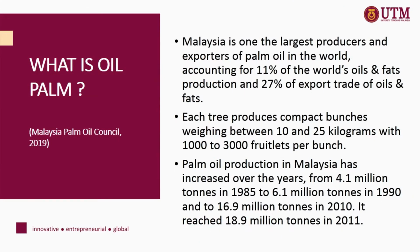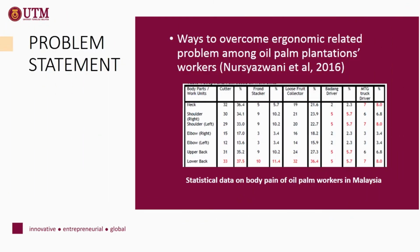What is oil palm? According to Malaysia Palm Oil Council in 2019, Malaysia is one of the largest producers and exporter of palm oil in the world. Each tree produces compact bunches weighing between 10 and 25 kg with 100 to 300 fruitlets per bunch. Palm oil production in Malaysia has increased over the years from 4.1 million tonnes in 1985 up to 18.9 million tonnes in 2011.